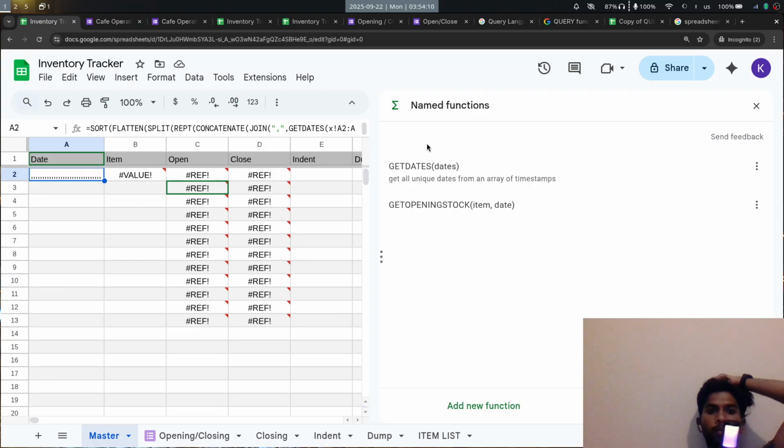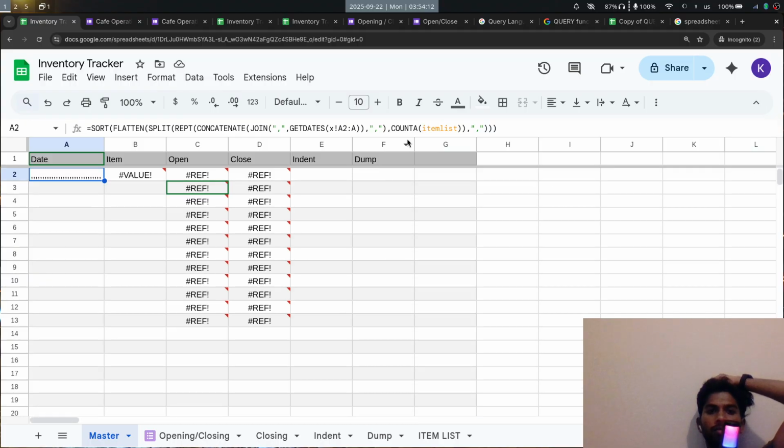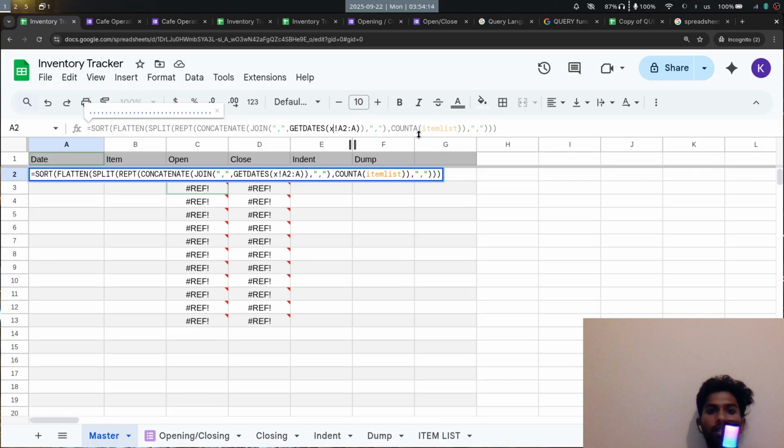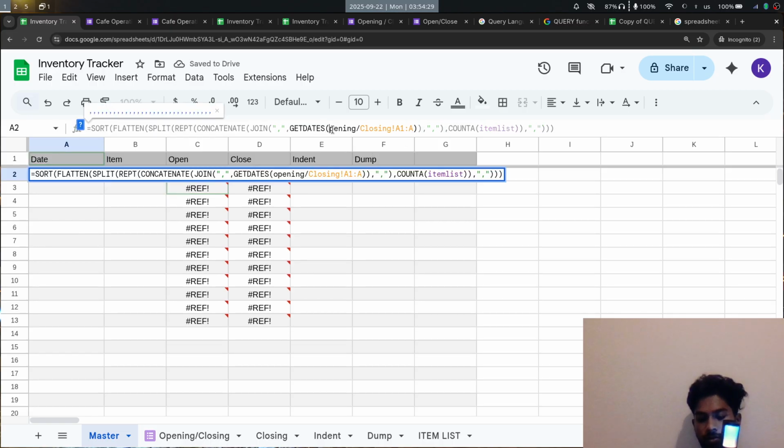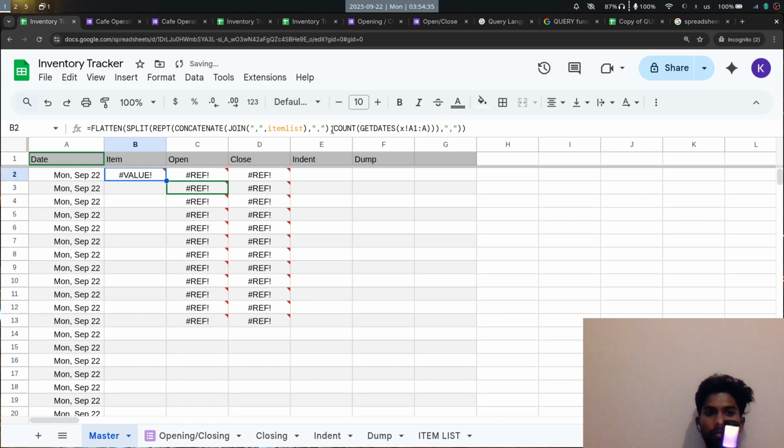Oh wait, why is this broken? Oh, because this is doing get dates from here. We're gonna do get dates from opening, closing, and it's gonna be A1 to A. And what happened here?